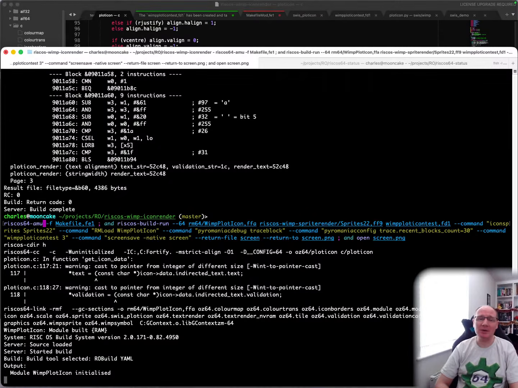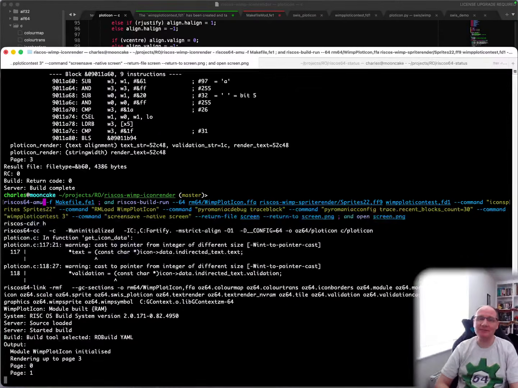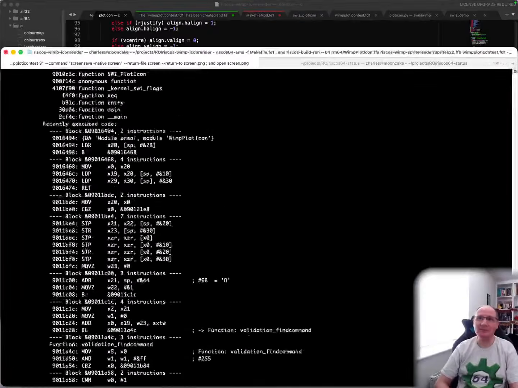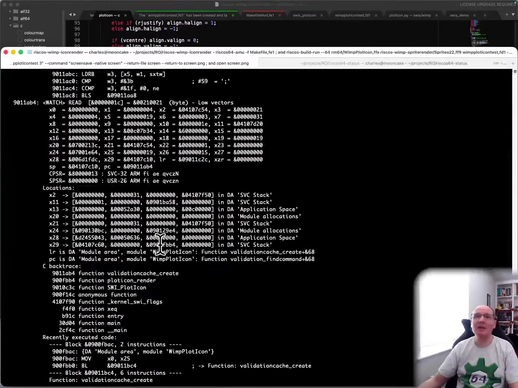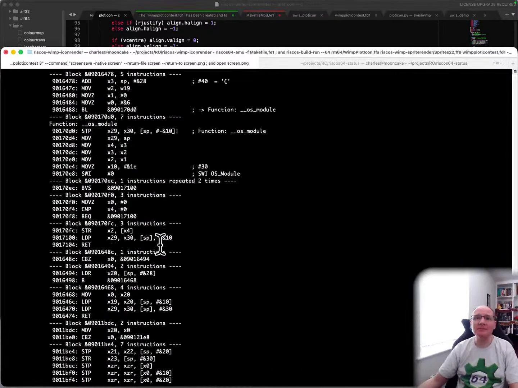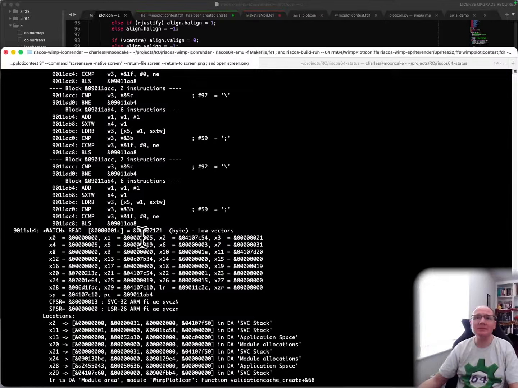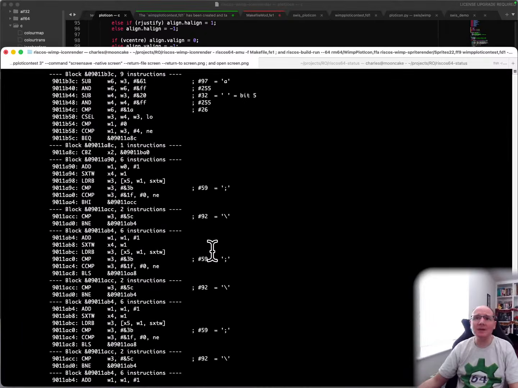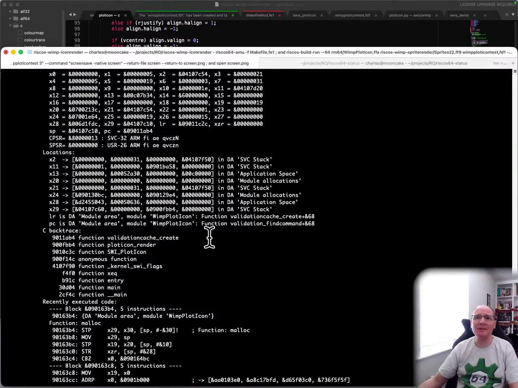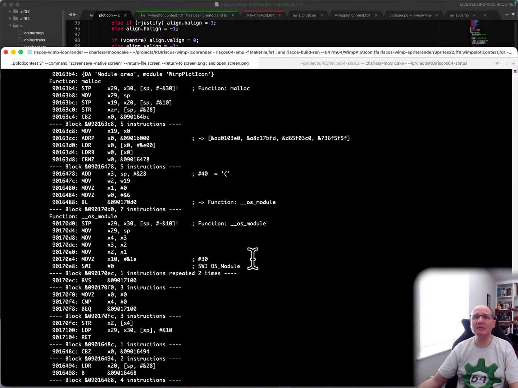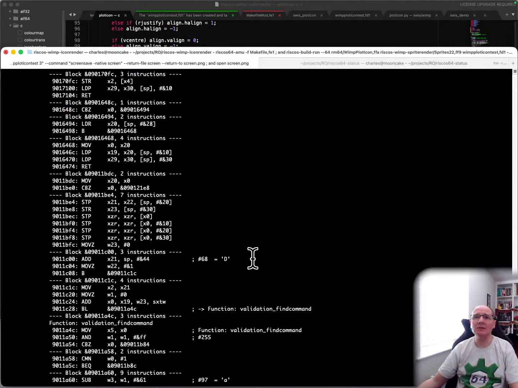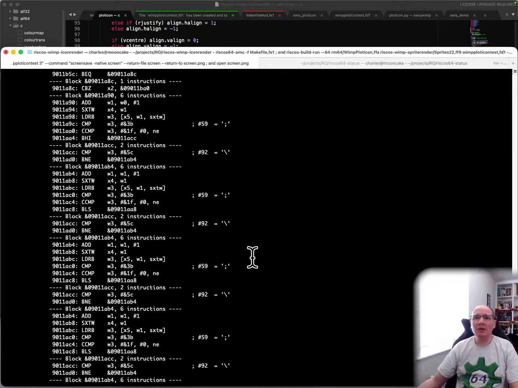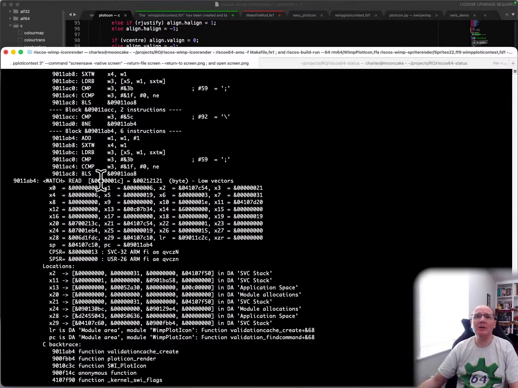Right, let's see if this works. This should be a little bit faster. Or it could just be quite bad. Is this my doing a printf again? No, that cache create. Not sure about that one.